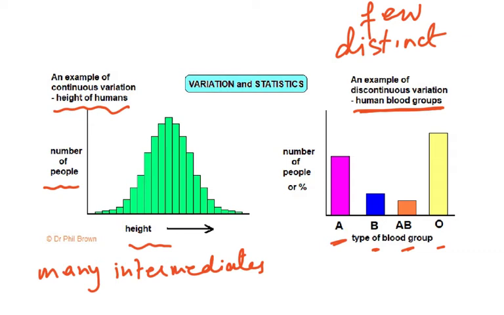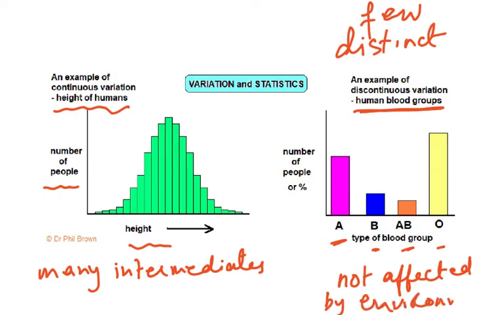So discontinuous variation. Another factor, discontinuous variation is not going to be affected by an environment. Not affected by the environment. Why is it not affected by the environment? Because it's like blood group. Now your blood group is not going to change if you are deprived of food. Your blood group is always going to remain the same. So blood group is 4 distinct categories. So discontinuous variation. Another example of discontinuous variation is gender. Either you are a male or a female, except for the few abnormalities, but we don't talk about those.